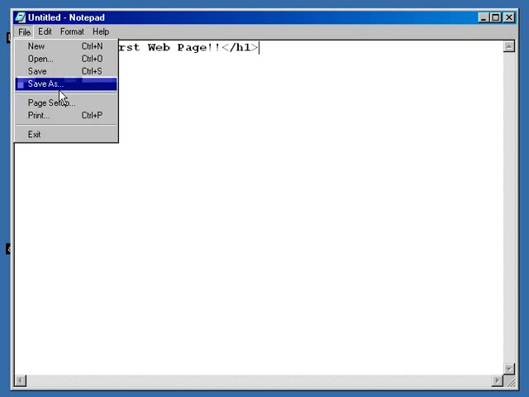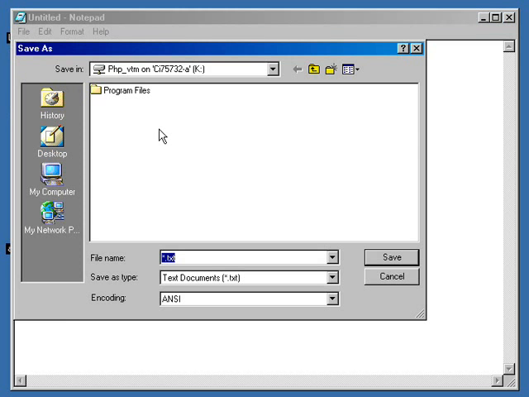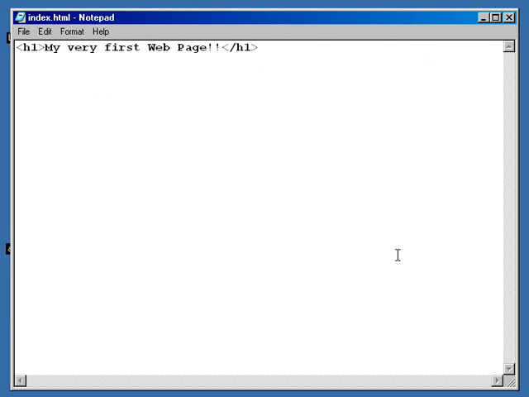All right, so File, Save As, and let's just go ahead. I'm going to save it here in the K drive, and we'll take a look at what we need to do with it in just a second. I'm going to go ahead and call this index.html. And let's change our type over to all files so that we save it with HTML as the extension. And we'll hit save. And we're going to talk about why this name in just a second.